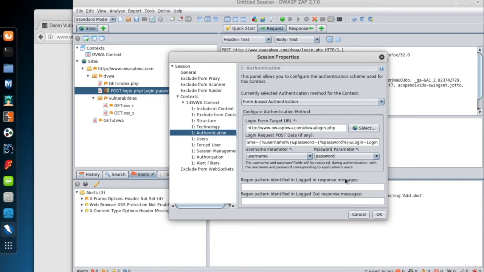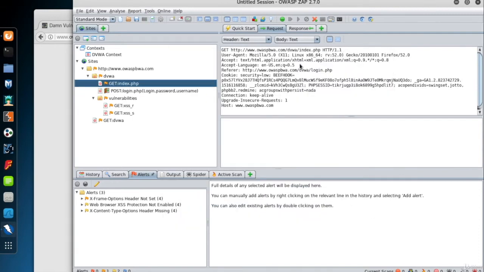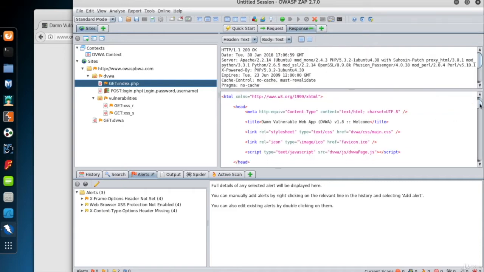And for this purpose, we should find something which can only be seen in the private pages. And by that, I mean the pages you can only access if you're logged in. So close the panel. Find a page which is accessible only if you're logged in, for instance, index.php. Go to the Response tab and look at the body.